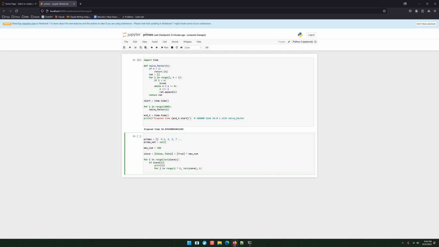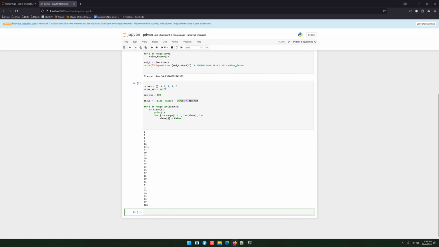So it's going to jump. So 2 is going to go to 4, and then it'll go 4, 6, 8, 10, all the way to the end. And what do we want to do with that? Well, we just want to set them equal to false so that we know that they are not primes. And this, if we run this, should give us the primes up to 100. Might give us 101 too because we went 1 over here. We'll see.